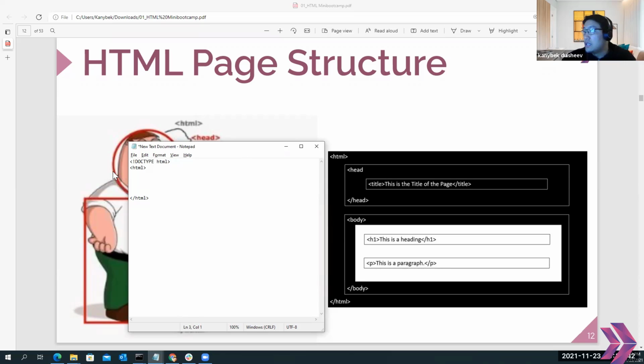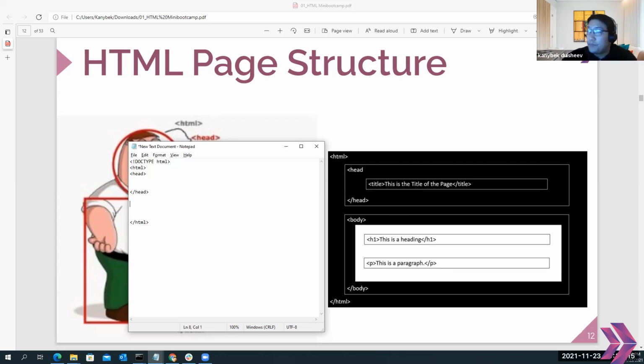Okay, as you see here, head. So you will start with these angled brackets, opening and closing, or greater or smaller, you can say icon, or symbol or something like that, or actually we call it angled bracket. Okay, so here head and then the closing section of this head, and then inside this head I'm going to build my title later on and so on.